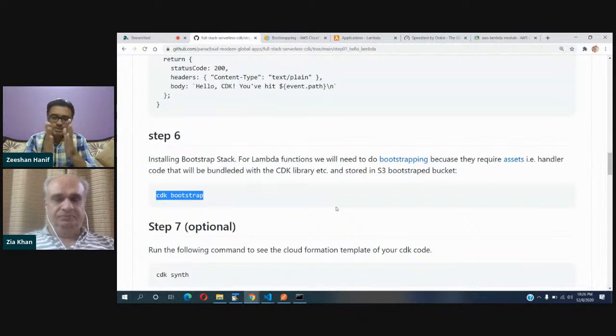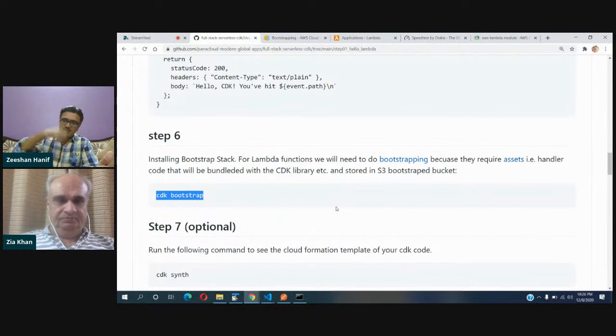Why it is doing this is because whenever you want to deploy anything which requires deploying code, in our case we are deploying a Lambda function, or in case you are deploying a static website, you need to upload HTML, CSS, JavaScript files. So what AWS does is always create a zip file and then deploy it.